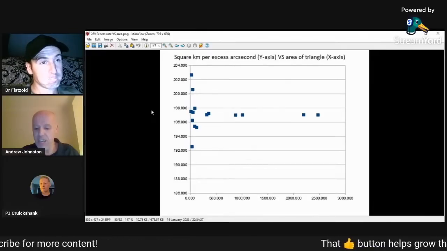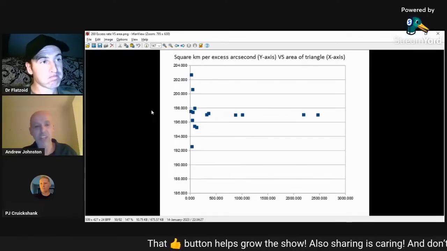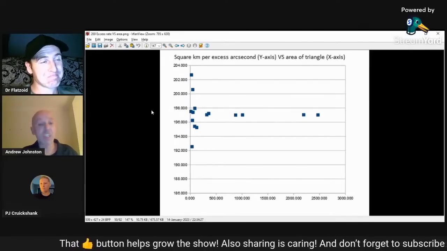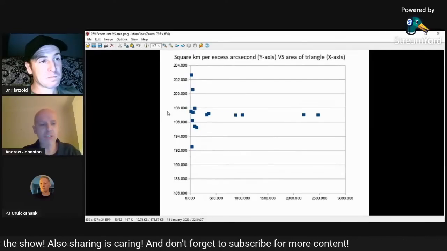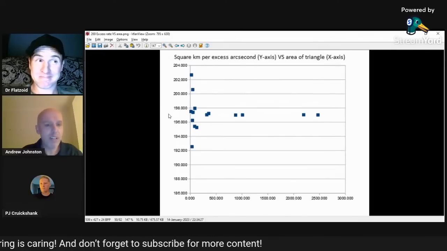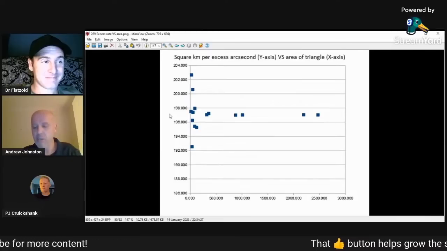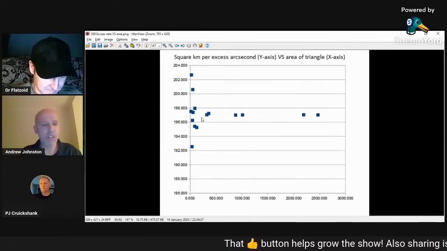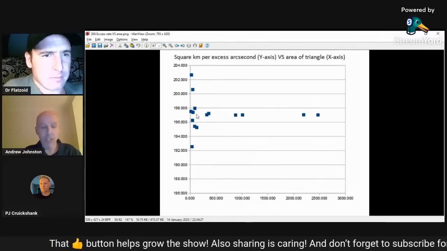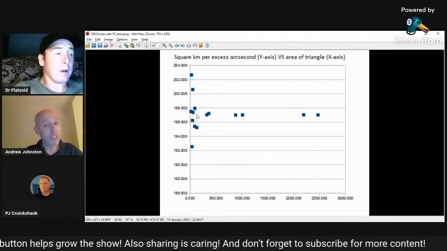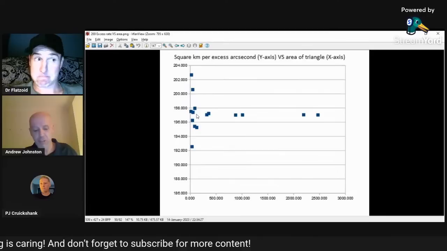If the surveyors had actually taken flat measurements and back calculated and add in the expected amount of excess, this graph shouldn't show nearly as much variation. The numbers should be a lot more consistent. Incidentally, based on WGS84, I haven't put the line in, but the expected value rate of excess is around about 196 based on current models. So their numbers were close to current values, but there's a bit of variation around it. And so that's my second argument, that if you look at the data, you see that there's no evidence that they back calculated expected values into it.